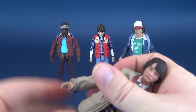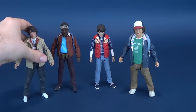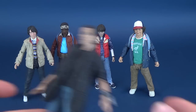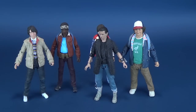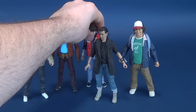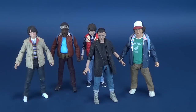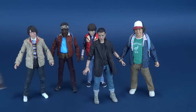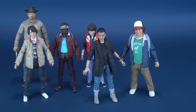We'll go ahead and fix his hand. There's the one we just recently looked at — there's Mike. And why not, here's 11. I'm not gonna put that other 11 figure — she has no place anywhere in future reviews, maybe other than scale comparisons. But there's all the kid characters from Stranger Things, and then of course there is Hopper. The only one I don't have at the moment is the Demogorgon, but there's all the characters we've looked at so far.